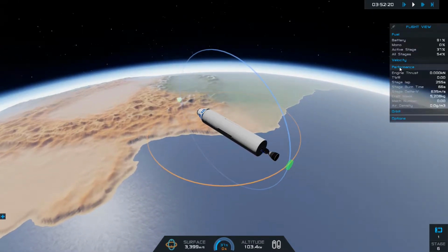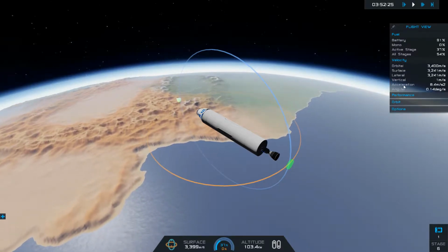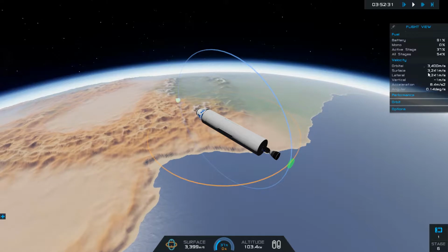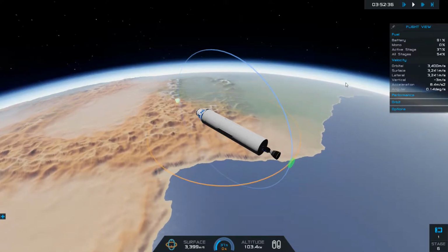So if we look at our performance, or our velocity, so we're moving over the surface of the planet at 3,200 meters per second. So we're moving pretty quick here.